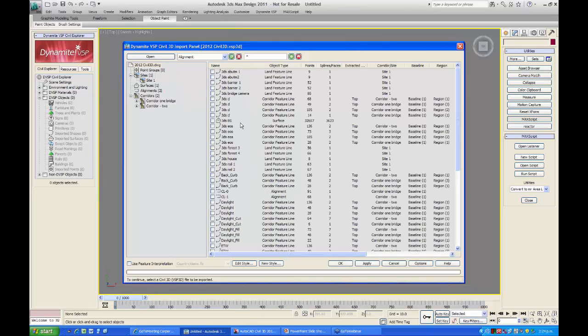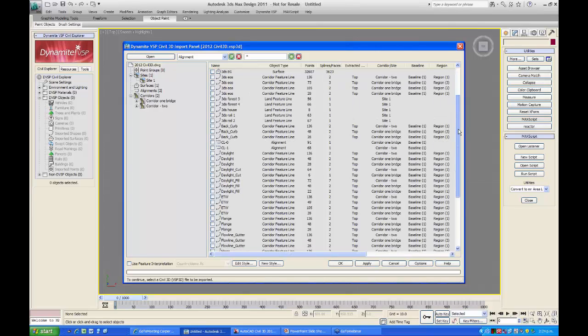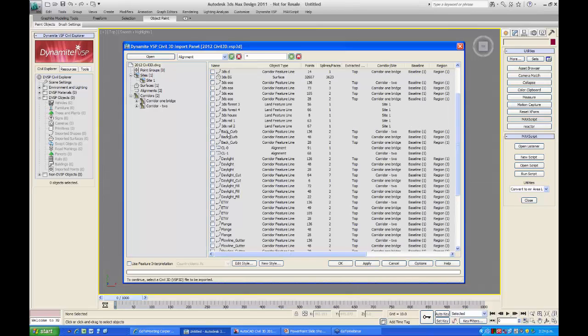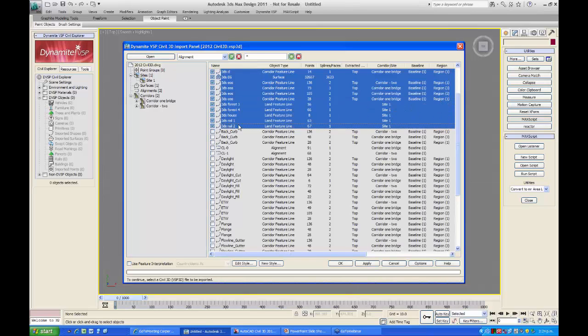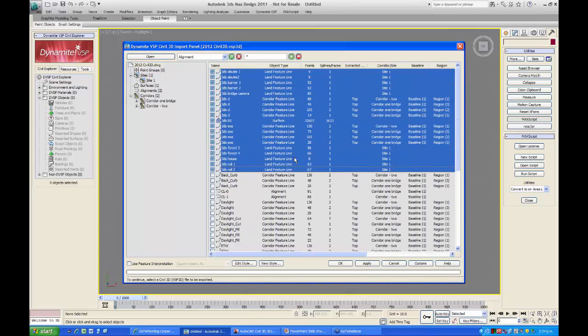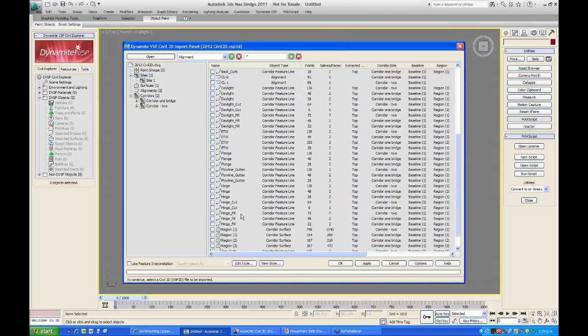So these are all the things that have been exported in that file. Now I prefixed all the feature lines I wanted, the ones I made with marked points, with 3ds, so I know these are all of them. So I can grab the top one, grab the last 3ds one and tick all those ones. I want to take all of those through to 3ds. Again, we're reducing the amount of data if we can, so I don't need all these other feature lines. They're just going to confuse the situation. But I do want the regions of my corridors to come through. Those are the top surfaces of my corridor surface. So we'll grab those as well.